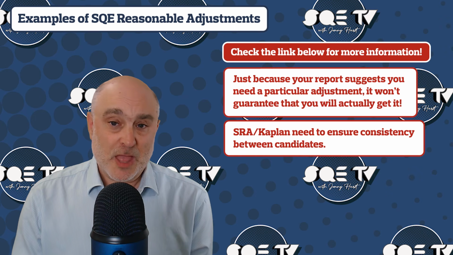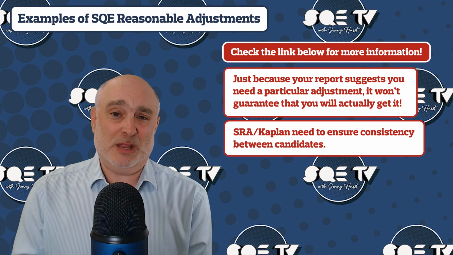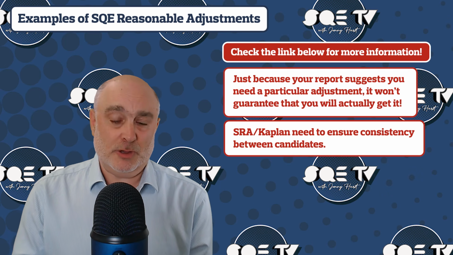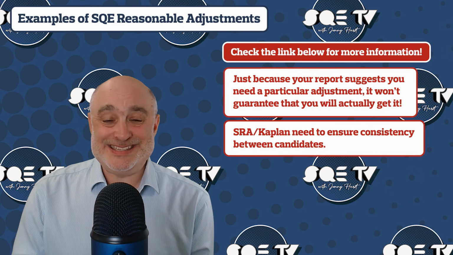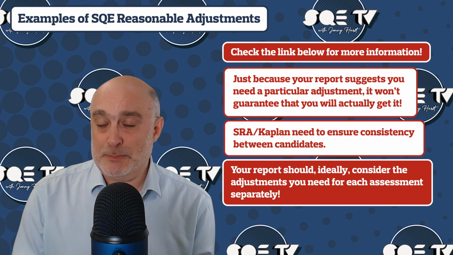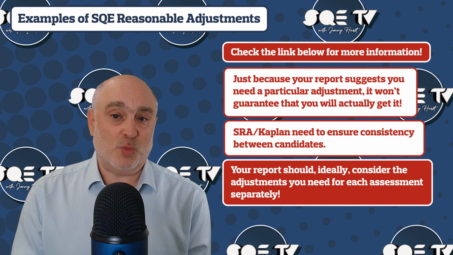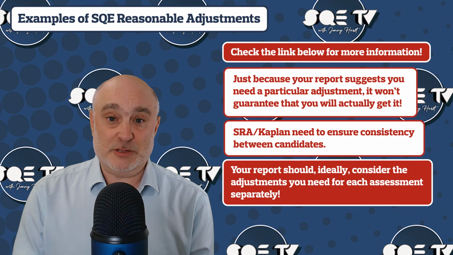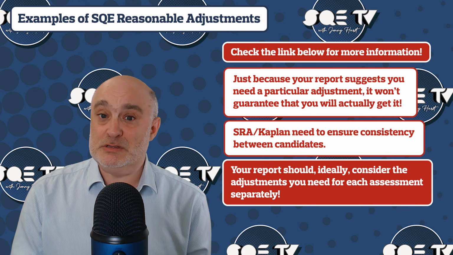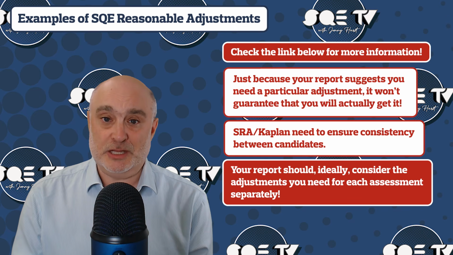The last thing I want to say before we leave this topic is that it's essential really when you're briefing your expert to maybe update your report, we do recommend they do this, that's to consider each SQE assessment separately, because there are different needs that different candidates with different disabilities and conditions will require, and you almost need to look at each of the assessments on an assessment by assessment basis, particularly for SQE2, because the different oral skills and different written skills will require different adjustments depending on what your particular needs are.